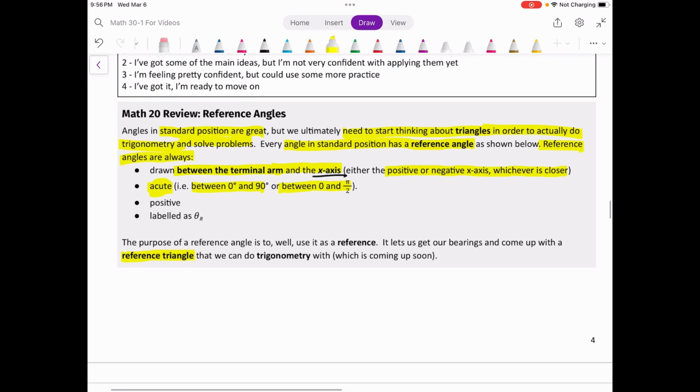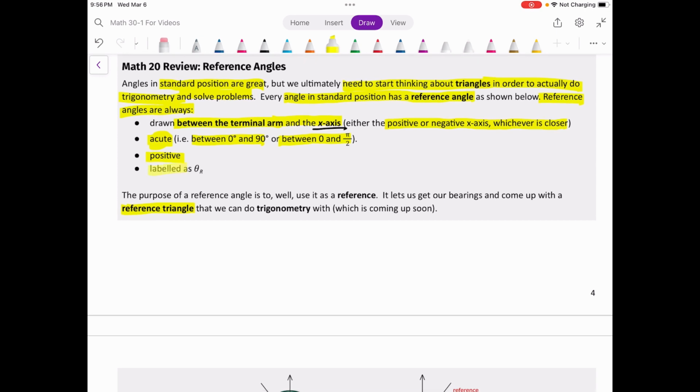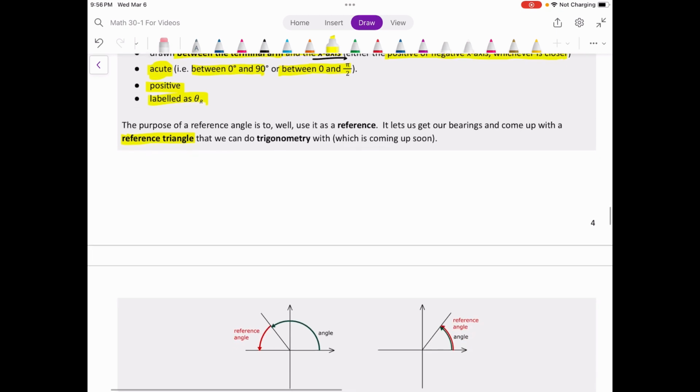Okay, reference angles are always positive. We're not really thinking about these as rotation angles so much. What we're thinking of them as is part of a triangle. What we're essentially trying to do is create a Math 10 trigonometry problem where we're just SOHCAHTOAing a good old right angle triangle. Right angle triangles don't really have negative angles in them, so they're always positive. If we need to think about negatives, we'll do that in the bigger picture, but for the purpose of getting a reference angle, it's always going to be positive, and we give them the label theta r. You can probably guess why. R is for reference.